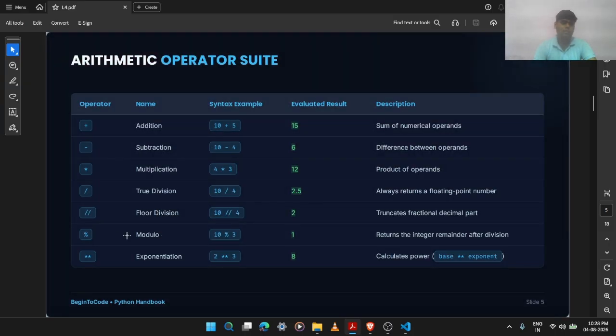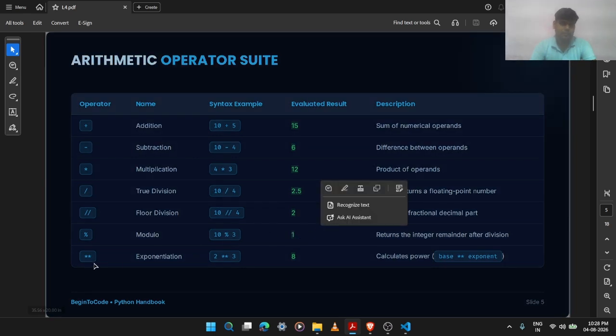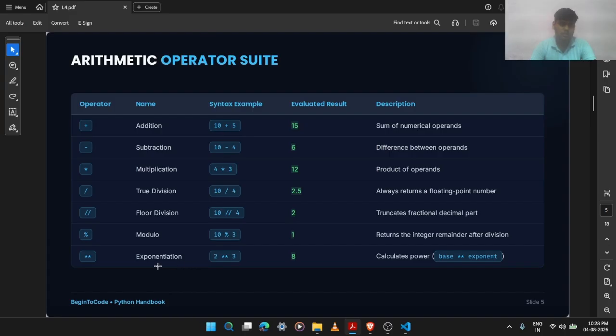Now we have the modulus function. The modulus function will give the remainder, like 10 by 3, the remainder will be 1, so it will return the remainder. Then the exponential function. These two stars will be the operator.